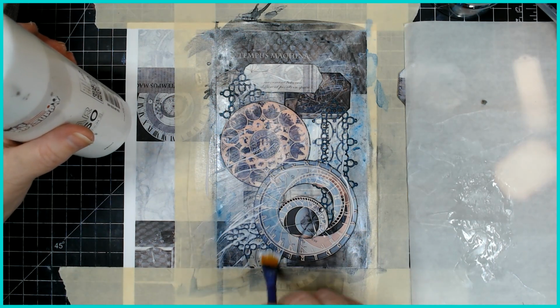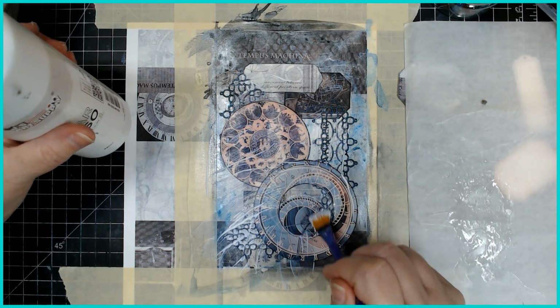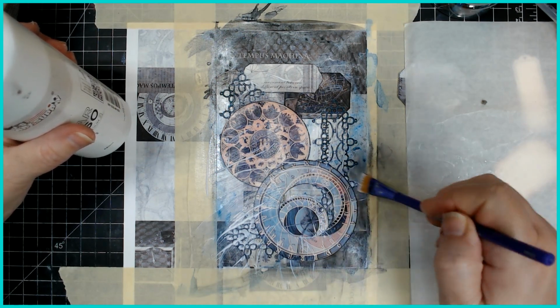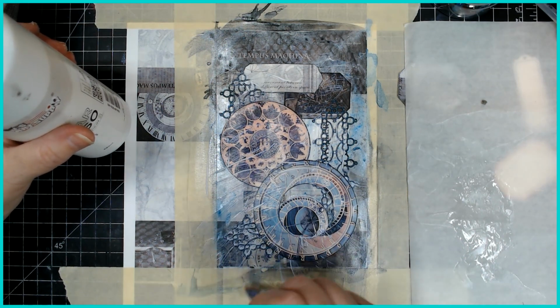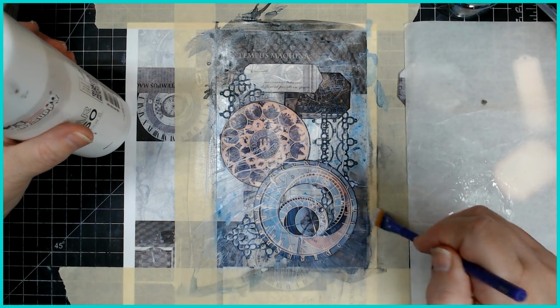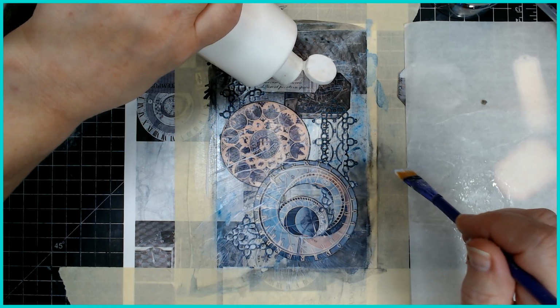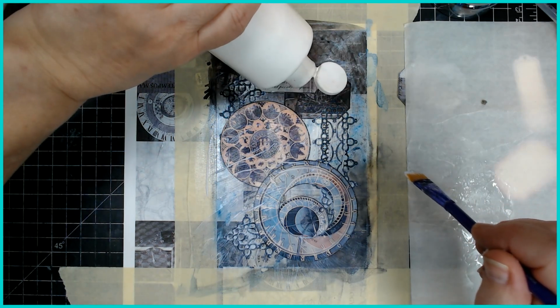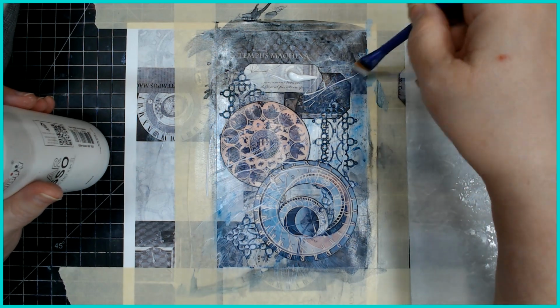So it's definitely pulling up color, but not much. I'm doing okay so far. Just kind of trying to be quick and gentle, right? Put a little, come on, a little right there and finish up this section.